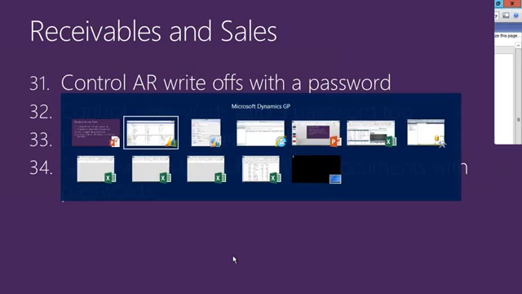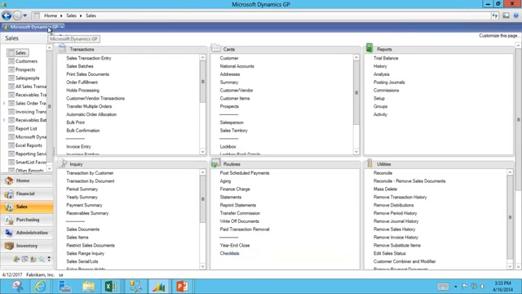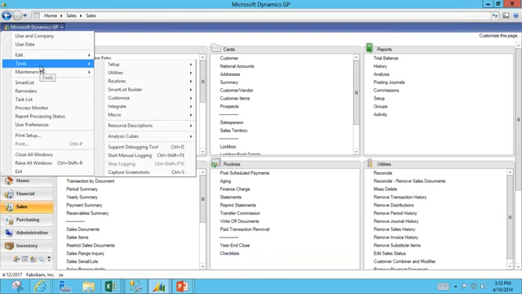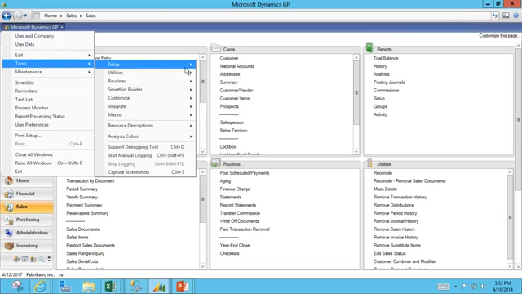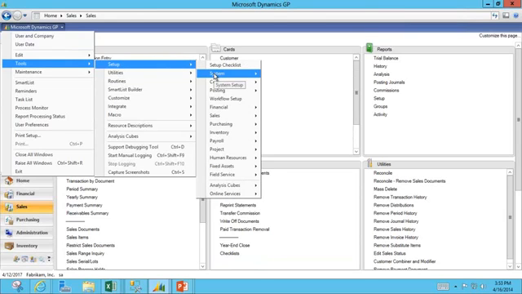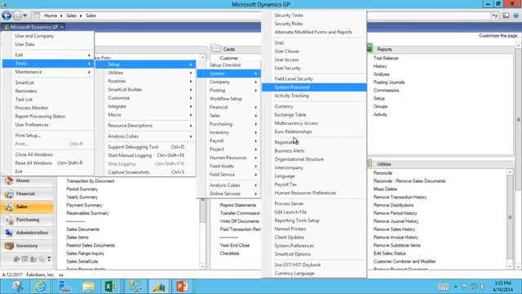All right, Microsoft Word documents. So GP 2013 and 2010 will let you send out reports and other items, invoices, POs, those types of things, as a Microsoft Word document as well as a PDF. You have the choice.